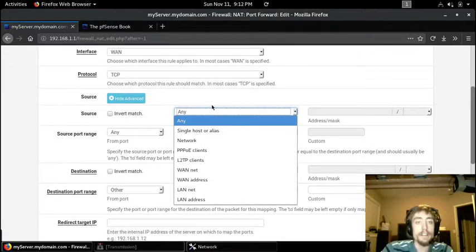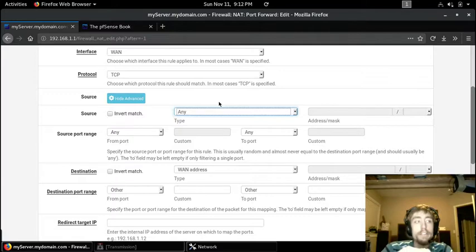The source address would be your client coming in. So let's just say I have a web server in Canada, and someone from Venezuela wants to connect to that server. Well, the source IP address would be the Venezuelan IP, and then the destination would be your Canadian IP. So that's just kind of how you'd think of it.